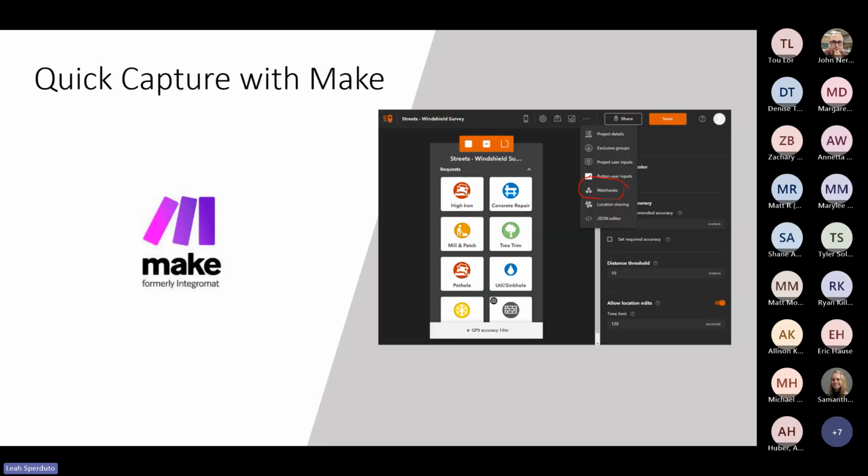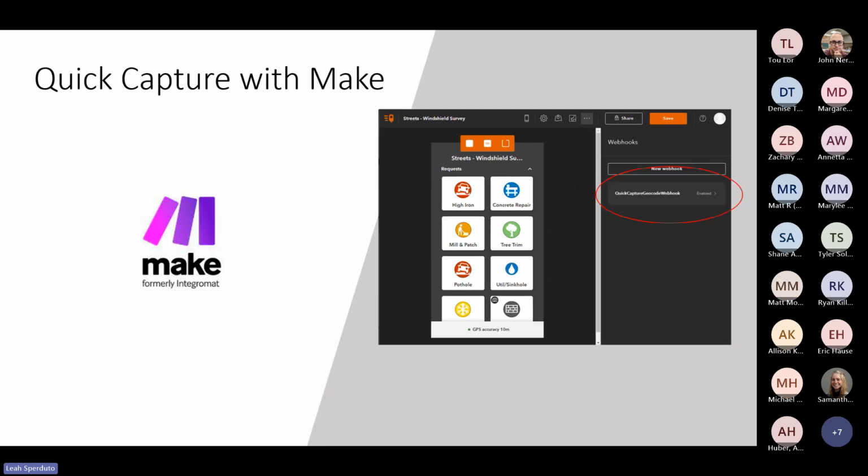And then once the scenario or webhook is saved, it will update the Quick Capture application in ArcGIS Online, similar to how it worked in Survey 123 with Power Automate. And when that button is pushed, the nearest address is populated automatically. So that's been pretty useful. We have had a lot of trials and tribulations trying to get this one to work, but it worked with the help of Survey 123 staff and GitHub and working through some of it, but it's actually pretty slick once it's in place.